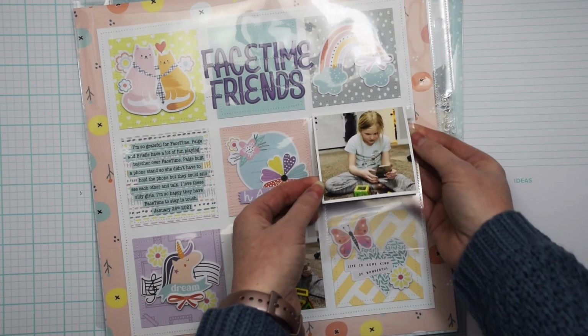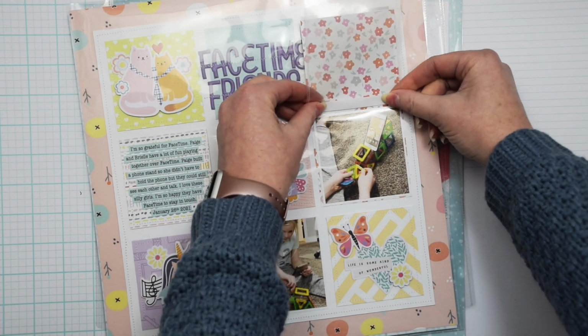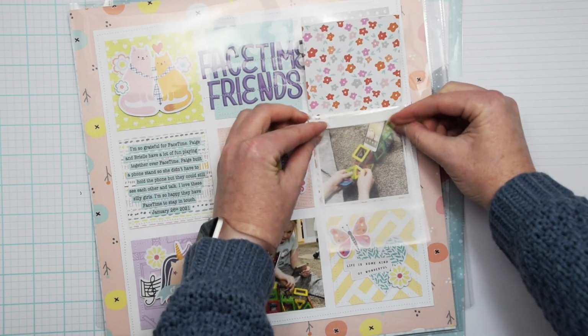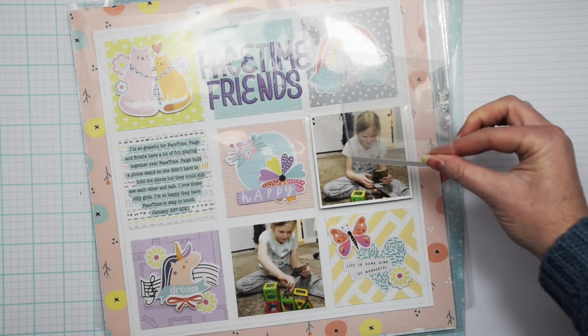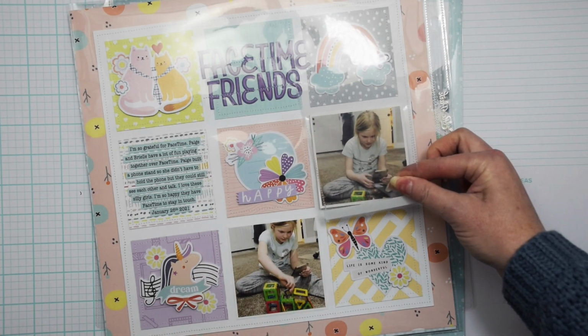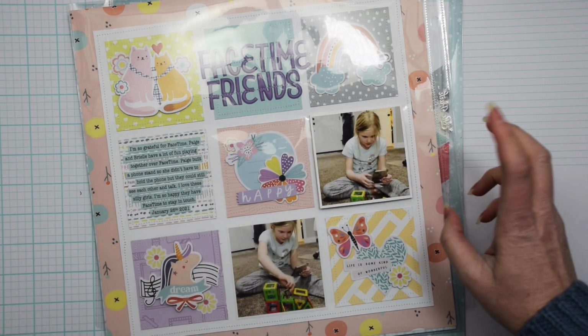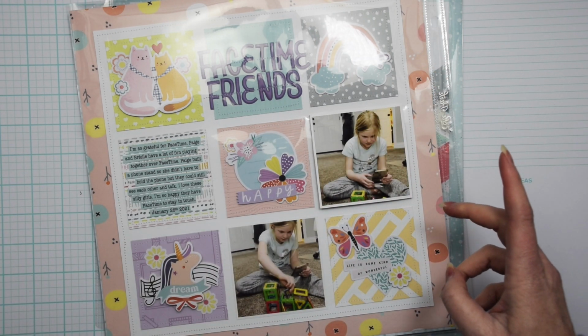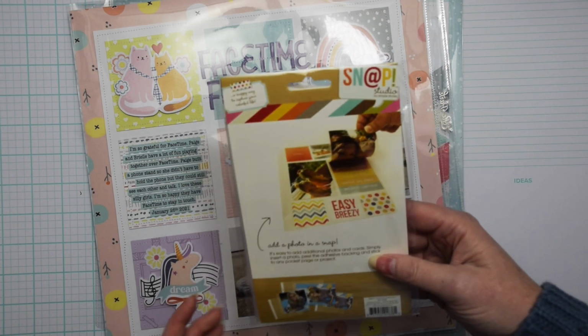But you would slip the photo into that, and then there's this little bit of adhesive that you would adhere to the other page protector. So if you do want your photo protected, you can use these photo flips. But you do need to stick to standard photo sizes if you're going to do that.